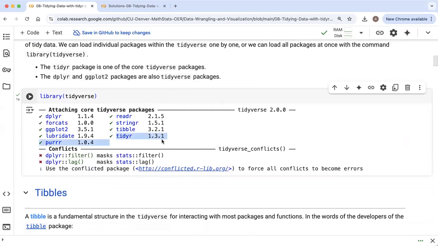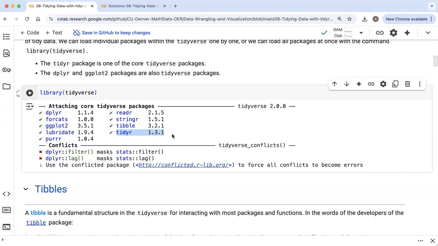And we can see tidyr is one of those packages. And some of the other core packages we've used in the past are the dplyr package and the ggplot2 package, which are also core packages in the tidyverse. But today we'll mostly be focusing on the tidyr package.